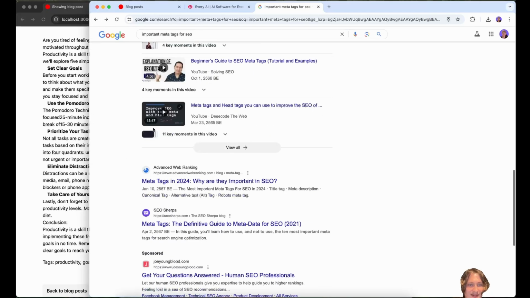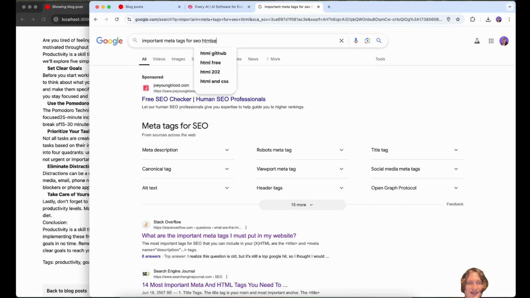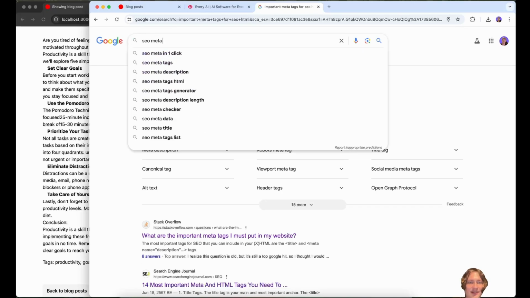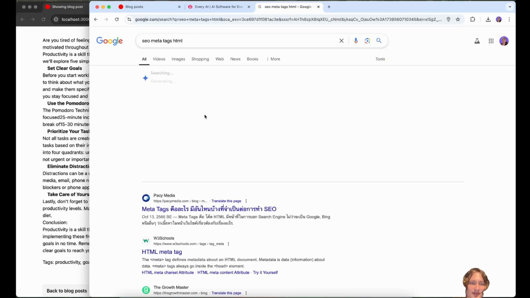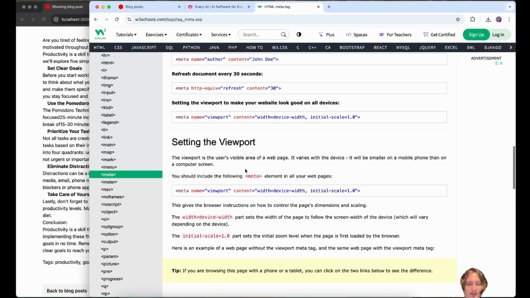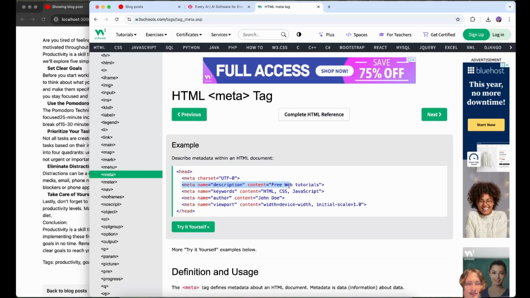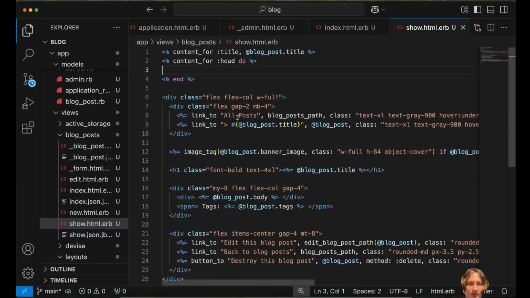SEO meta tags. Here we go. I know it doesn't have all of them, but like the description one, that's something that we can do right away.